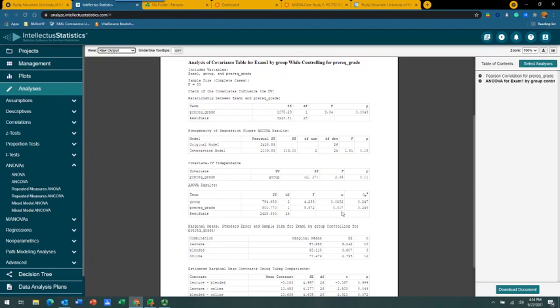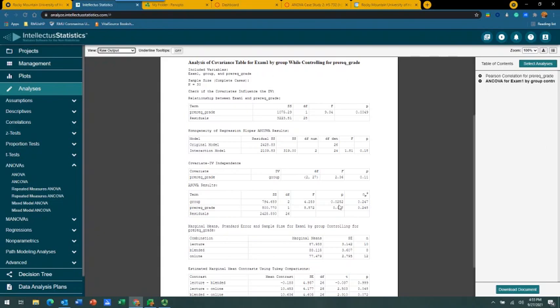And so prerequisite grade is having an effect on the outcome, so we should be glad that we picked that, because that will now make our ANOVA omnibus test more precise. If we look at the row just above that where it says group, this is going to tell us if there's a statistically significant difference between our three groups of instruction. You can see here the p-value is less than 0.05. So there are statistically significant differences among our three groups.